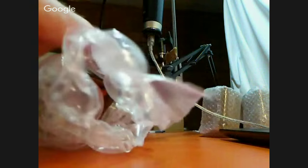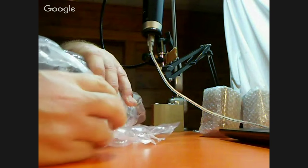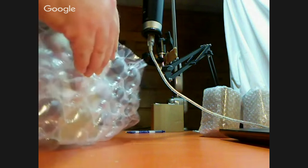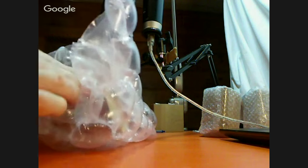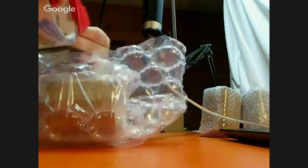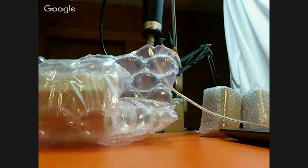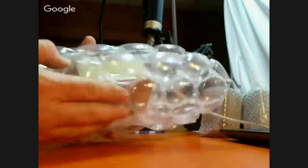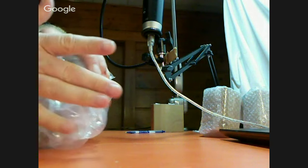All right, I'm going to have to use one of my big things of bubble wrap here, which is fine. Obviously, this will protect the mug clearly, and I talked about over packaging. This is over packaging right here. In fact, I may have to consider an alternative, but I think I can do this. Notice I'm putting the seam on the opposite side of where the handle is. I have the corner mug right over these big bubbles, and that's not by accident. That is very much how I want it.